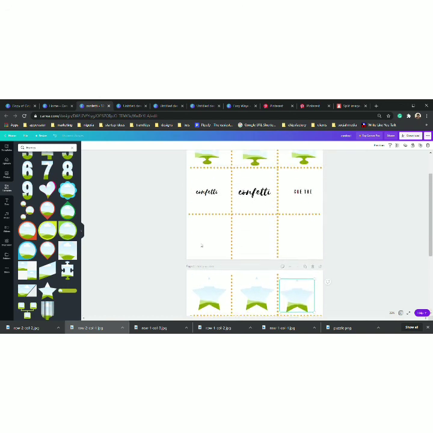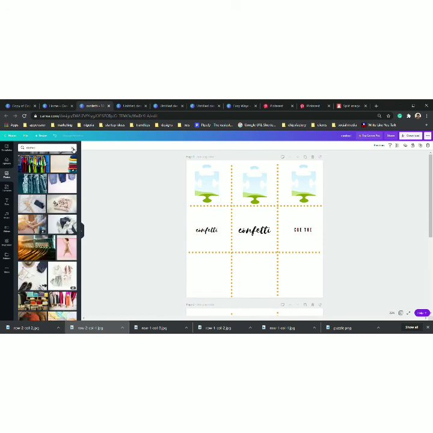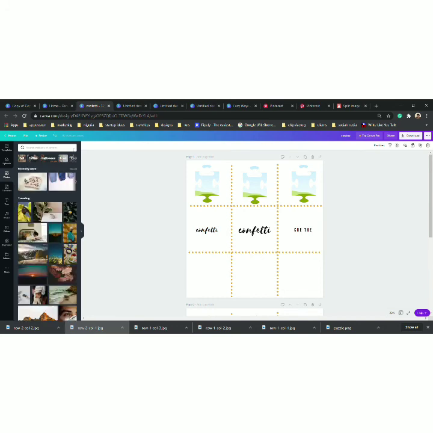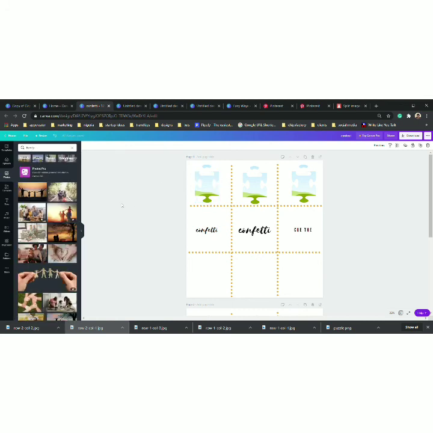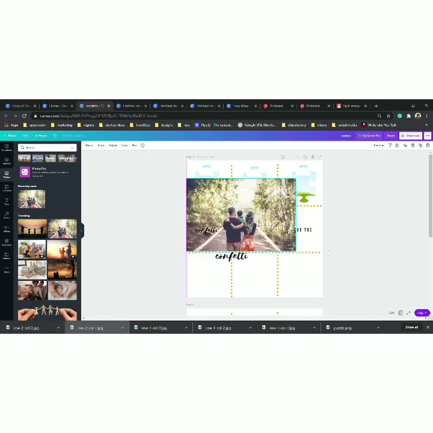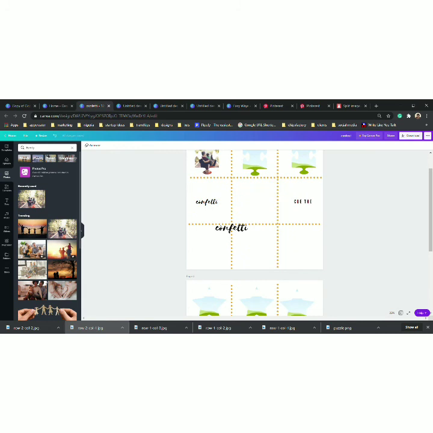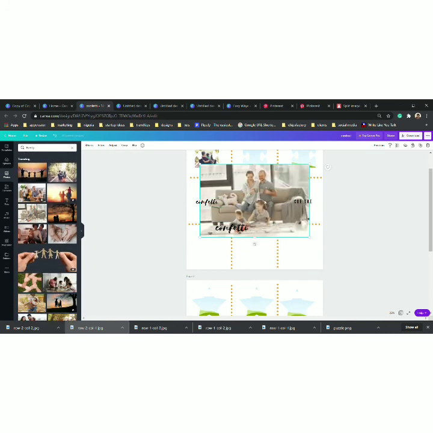Okay, so like you see here, we have the puzzle. So for the puzzle, you just go find an image. But with this, you really have to be creative. You really have to be creative with this. So we're just going to put a family in here. You just have to be really creative and make sure it's showing as you want. Okay, there you have one family, and now we're going to look for another one and place them.